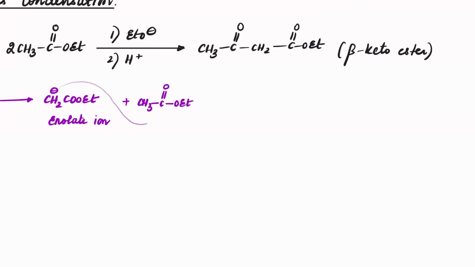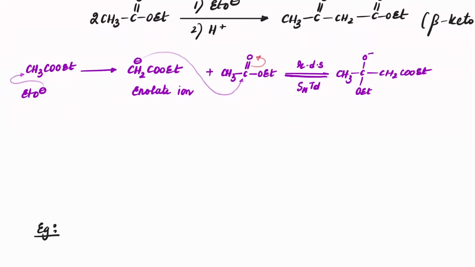Okay, enolate ion. So this enolate ion, when you treat it with CH3 C double bond O OEt, the CH2 minus attacks here. OEt will be relieved out. In that case, this is the rate determining step. It follows the SN2 type mechanism. In fact, first I'll show the tetrahedral mechanism where we are pushing this pi towards oxygen. So what we get here is CH3 C O minus OEt, and this group got connected to CH2COOEt. So the attack of this nucleophile is the rate determining step.